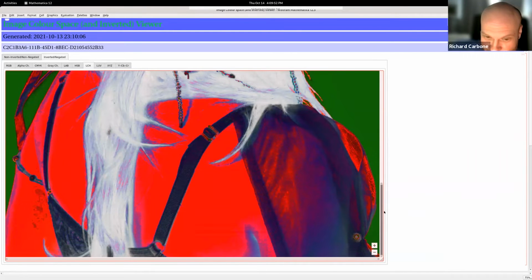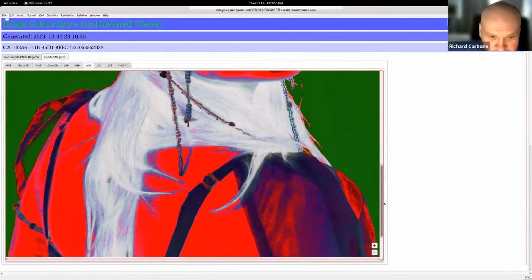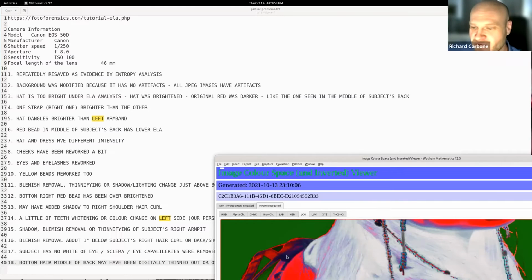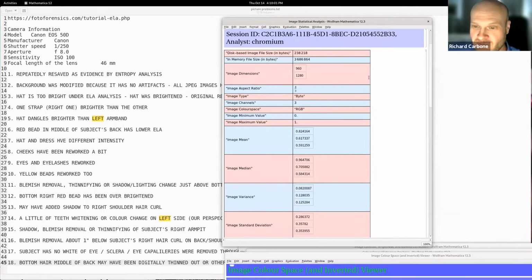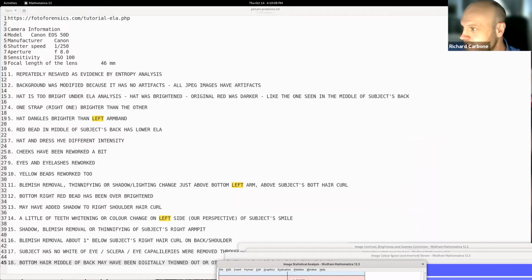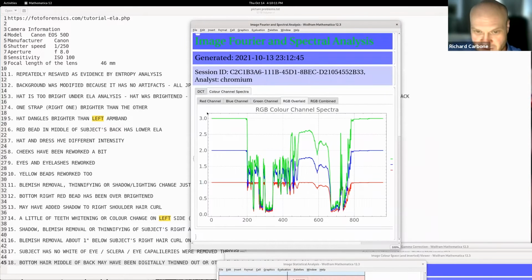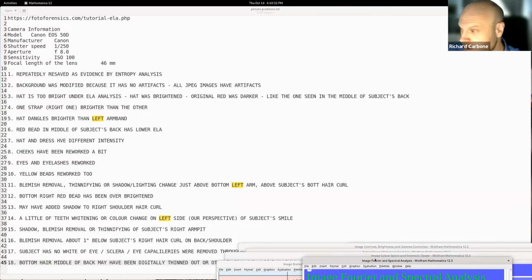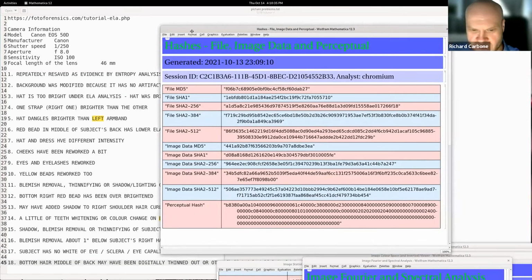I'll go back to that list I had up just earlier. So I'll move this back down because time's running out. We don't have all day to go through it. This is not particularly helpful. This is more of a statistical point of view. If you're doing a very statistical type of analysis on an image, it's not especially helpful for us. The only thing this is going to tell us is that there is a little too much green, even though it didn't actually show up in the color breakdown that I showed earlier. But that's not particularly helpful for this type of image. File hashes, not especially helpful here.